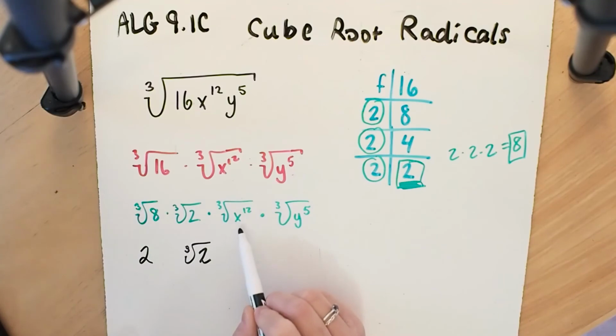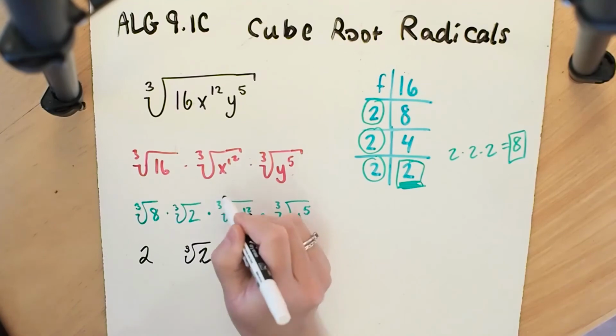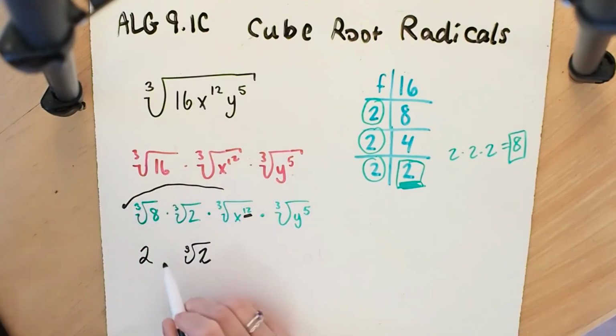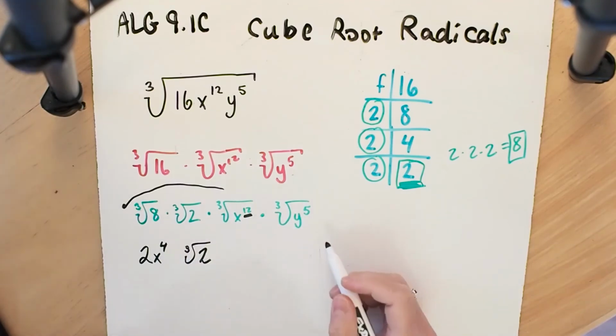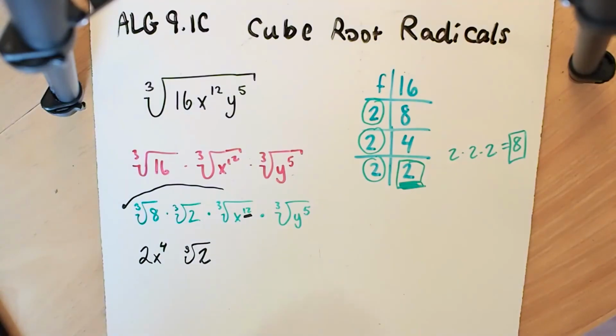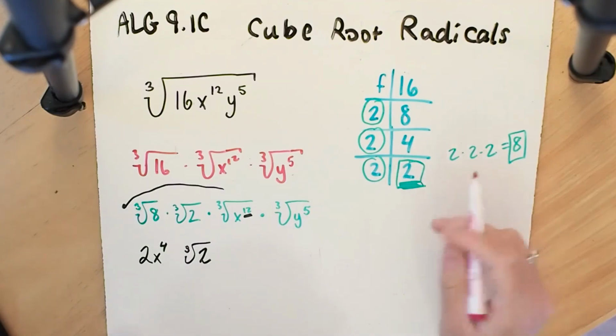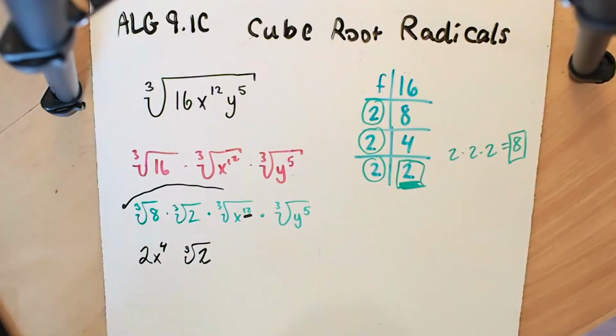With the cube root of x to the 12th, we look at the exponent here and see, well, 12 is already divisible by 3. So all we have to do is say 12 divided by 3 is 4, and we bop that to the outside over here, just like we did with this, and we write x to the 4th. And there's nothing left over. Over here we have a little bit more of a tricky situation. I'm going to have to split this into a number that can be divided by 3 and a number that's left over. So I'm going to go back and do what I did in the last problem.